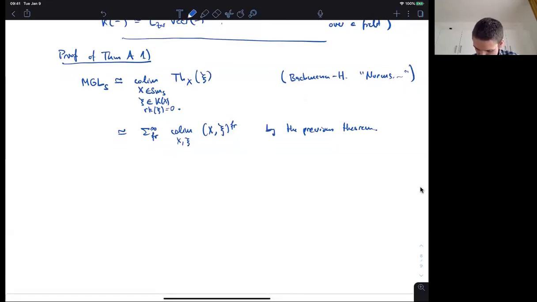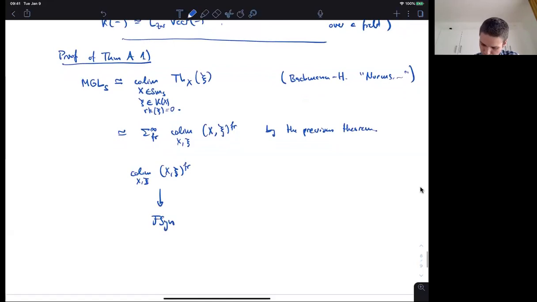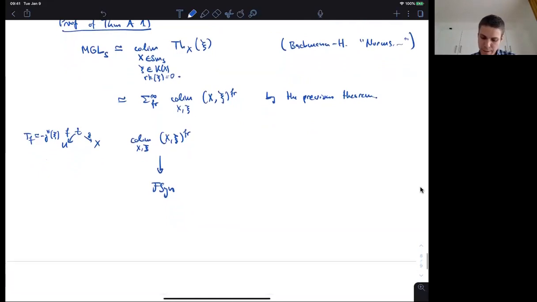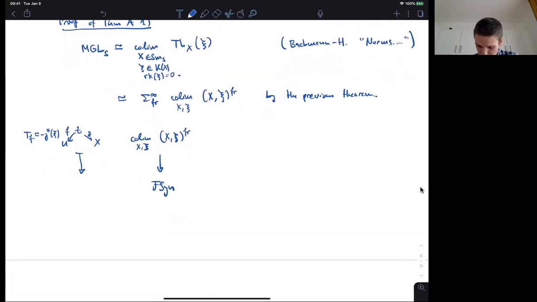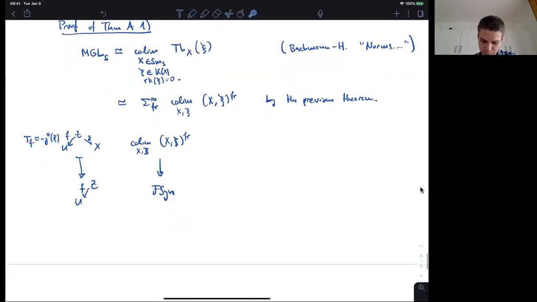There's a more or less evident map from any of these (X, C) framed, a forgetful map to the stack of finite syntomic things. So there's a forgetful map like this. Right, so how does this go? Well, an object in this presheaf is a span like this, using X together with an equivalence, well, a minus sign, like this. In this case, C has rank 0, so the minus sign does not matter too much. And so you just remember this morphism f. That's a finite syntomic morphism from Z to U because C has rank 0. So the virtual tangent bundle is rank 0, so this morphism is actually finite syntomic.